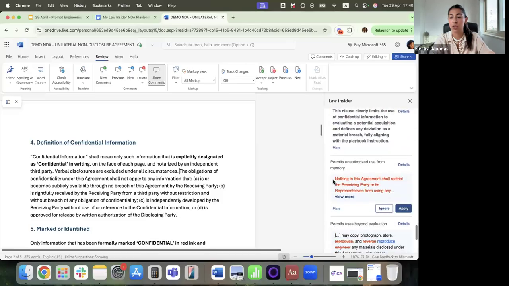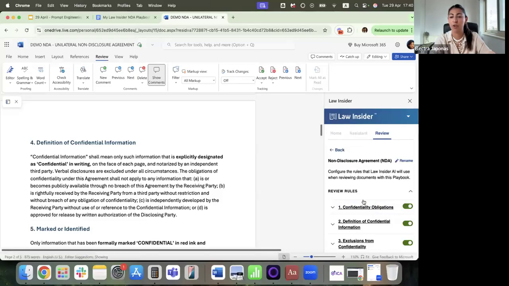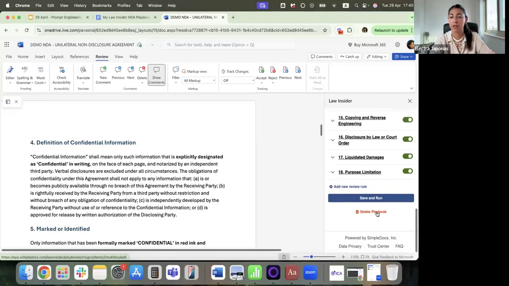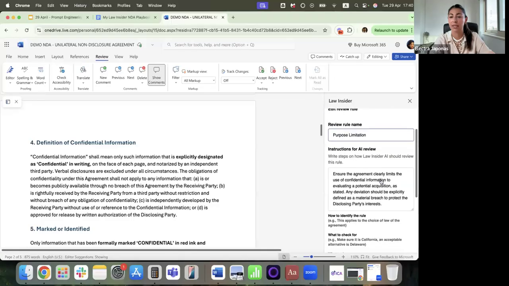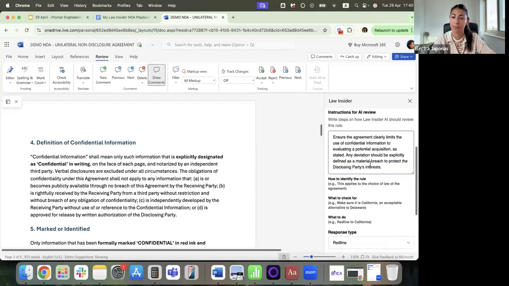So after this is all done, this becomes an AI-generated review playbook that you can then start to use. You can save it and run it, and you can also tweak it. If you click into each rule, like purpose limitation, which is a rule the AI thought was a good one, you can tweak it to align with your preferences. Now that you know how to prompt it, maybe this is a good first pass for you: take a playbook that's been created with AI and just tweak it to suit your risk appetite.